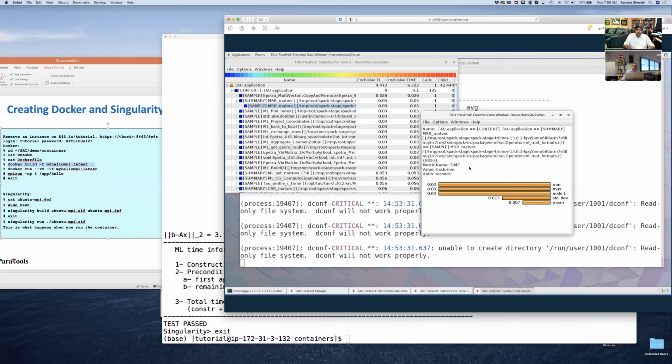We'll also be looking at installation of TAU on your own systems. We'll look at using it with other applications that are relevant to Admire. So let me know how I can help. I will also stick around a little more for a few more minutes and see if anyone else has questions.